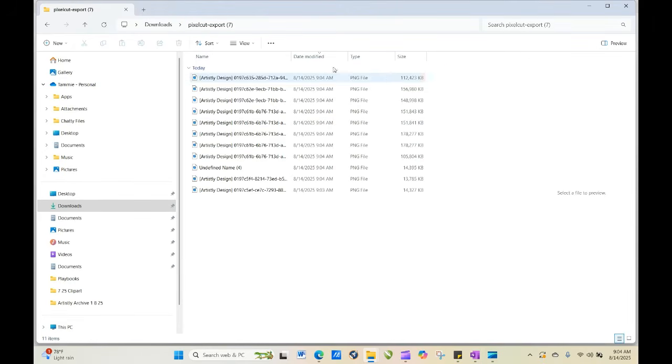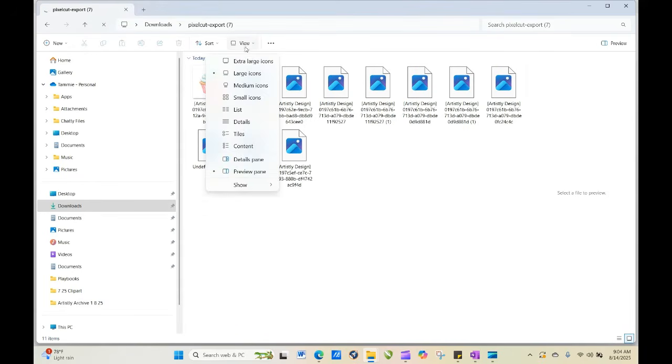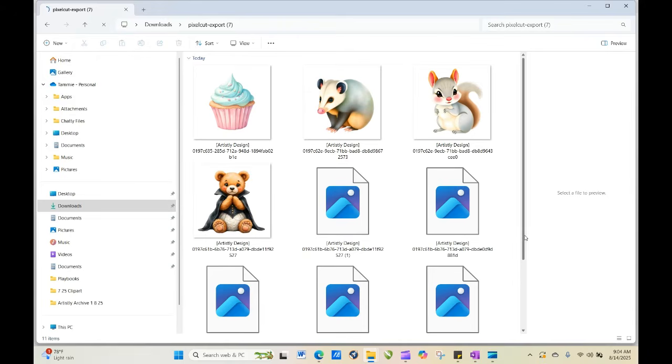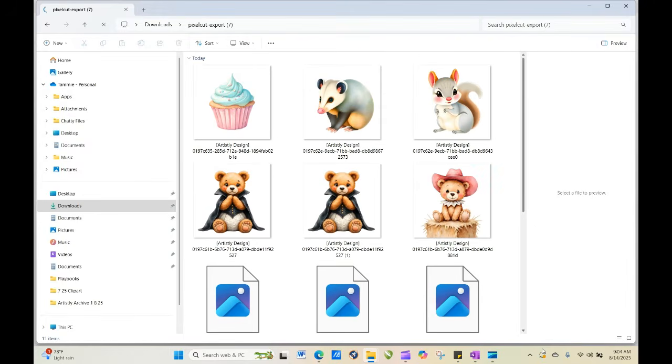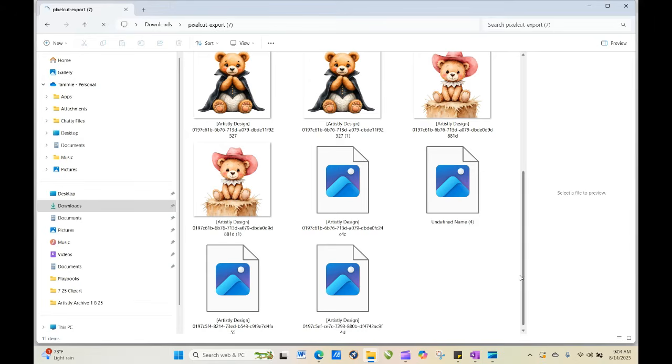Okay, so we're going to go into large icons, extra large icons. Okay, so these are our images. See how slow everything's working? It wasn't Pixelcut. I think it was my computer. I think it was my internet. Maybe my internet and my computer. I'm not sure.